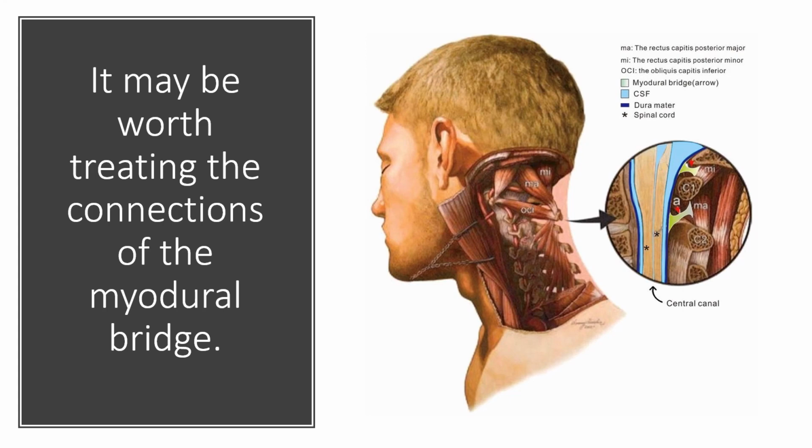And it also tells us that it may be worth treating those connections in the myodural bridge, because that may be injured in and of itself and causing problems because the myodural bridge isn't able to yank on the dura like it should, and that may be leading to this intracranial localized hypertension. So we're definitely going to be adding in much more treatment to the myodural bridge.